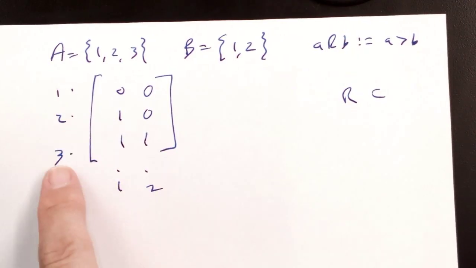Two is bigger than 1. 3 is bigger than 1. 3 is bigger than 2. Wherever I see that relationship hold, I'm going to put a 1. You were using yes and no. You could use trues and falses. I'm thinking a matrix of numbers. I could think of it as a matrix of Boolean entries. It's still the same idea.